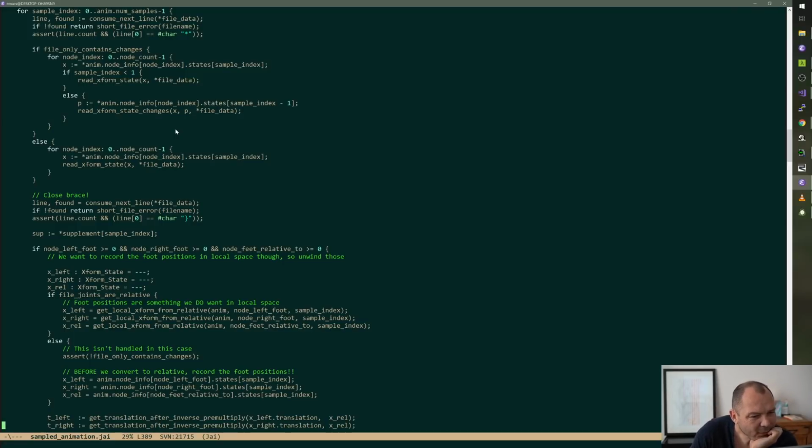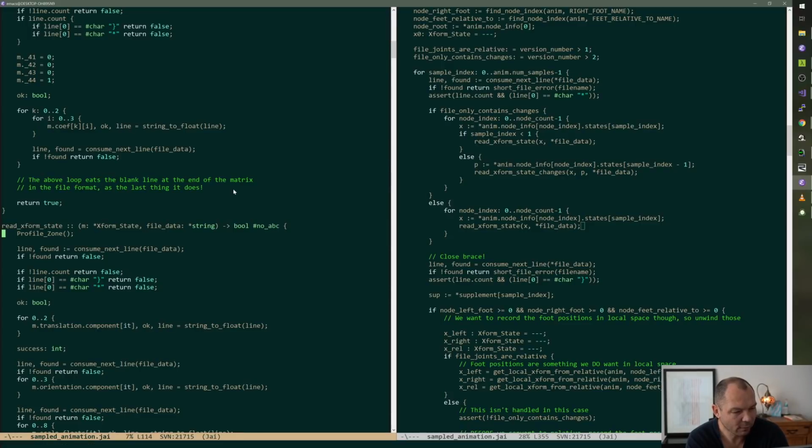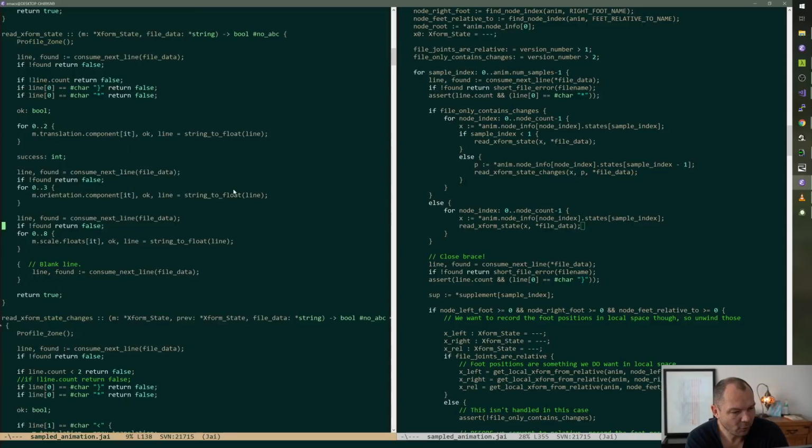Anyhow, this doesn't, like, it's reading the Xform state straight in there. We can verify read Xform state. We're just pulling it out of the file, string to float, like literally.